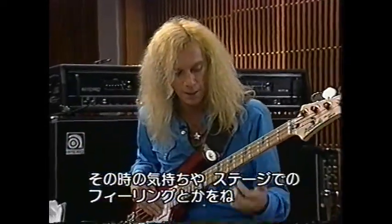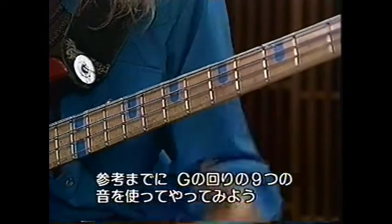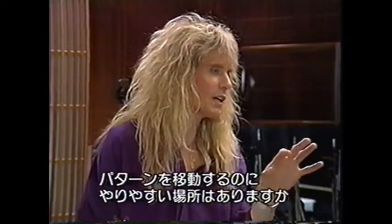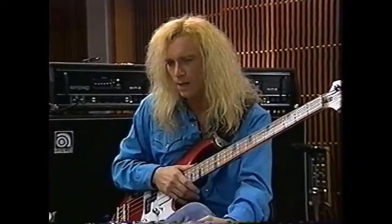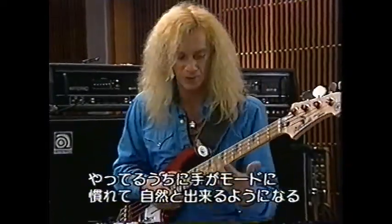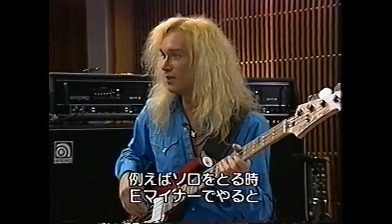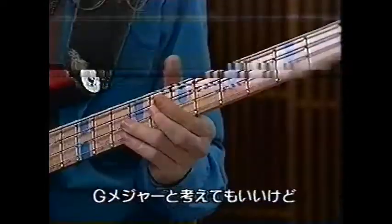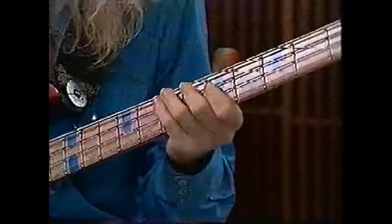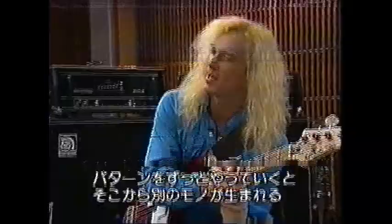But to give you an idea. All those notes that I played, those nine notes that work around this G included. Are there some specific areas of movement that are better than others in connecting these shapes? You get used to certain moves with your hands. Like for a long time, for many years, that was my move. So whenever I was solo, if it was an E minor, which is the relative minor to G major, I would really be stuck in that pattern for a long time. So I finally forced myself to break out of it and make myself do a lot of other things.